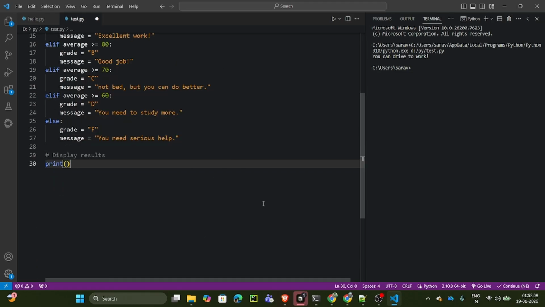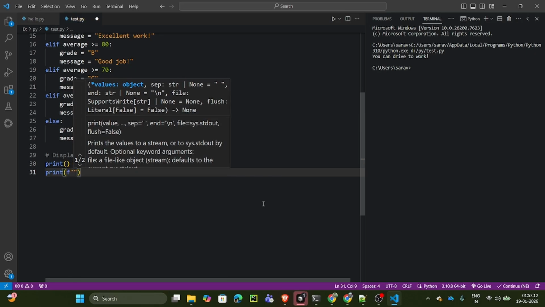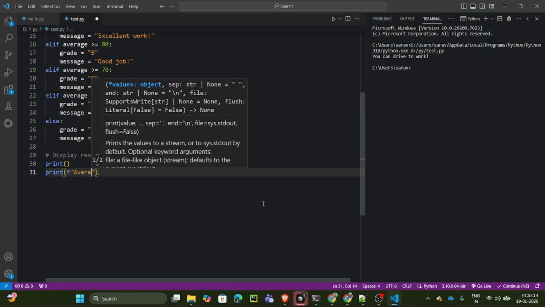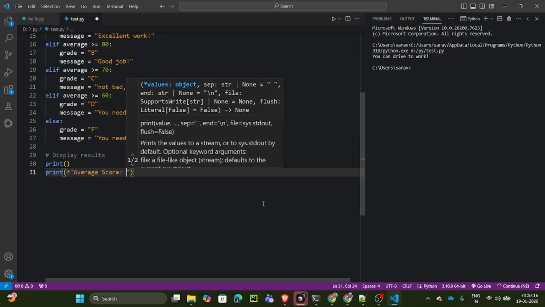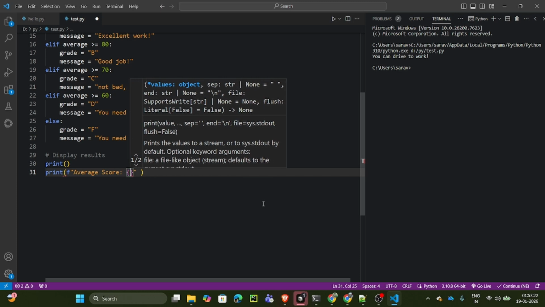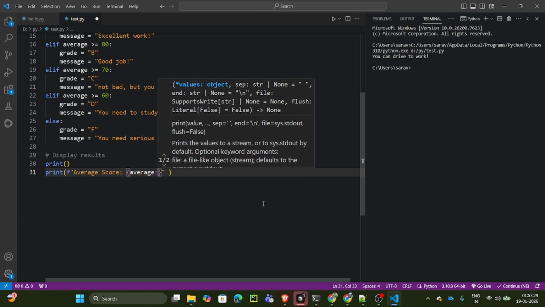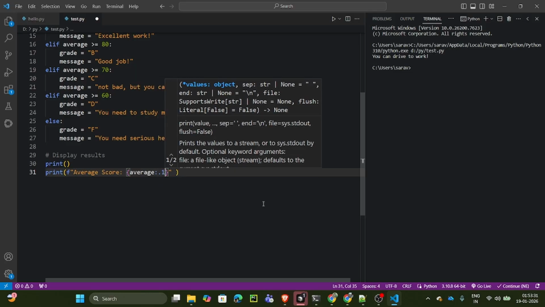We can give one line and we can give beautiful formatted things like average score is average, right? But here I want another additional thing, like I want to use an f-string.